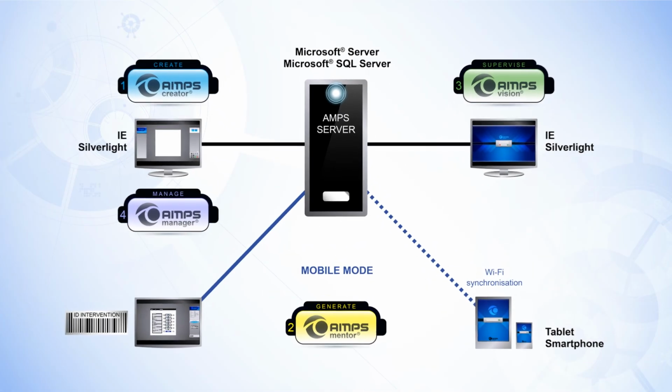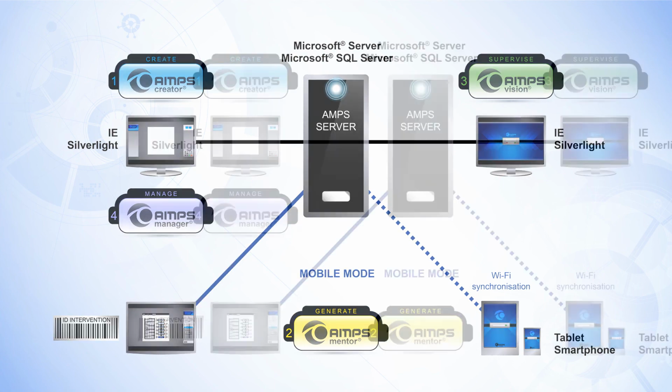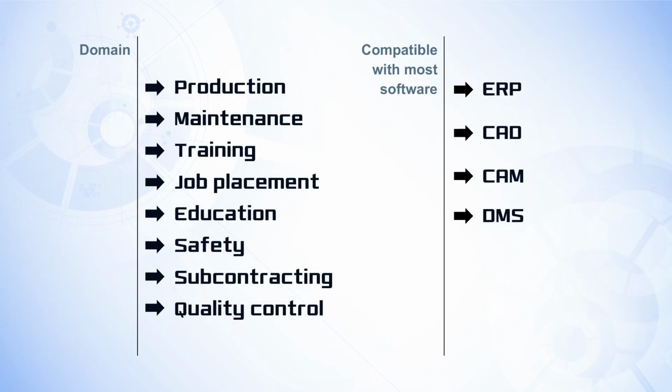AMPS is accessible from any type of server via conventional PC, tablets, or smartphones. AMPS can be widely used in numerous fields of application, such as production, security, training, integration. It makes it possible, in the context of co-contracting, to transmit the information strictly necessary for the work, and thus to control the distribution of know-how, procedures and operating methods.